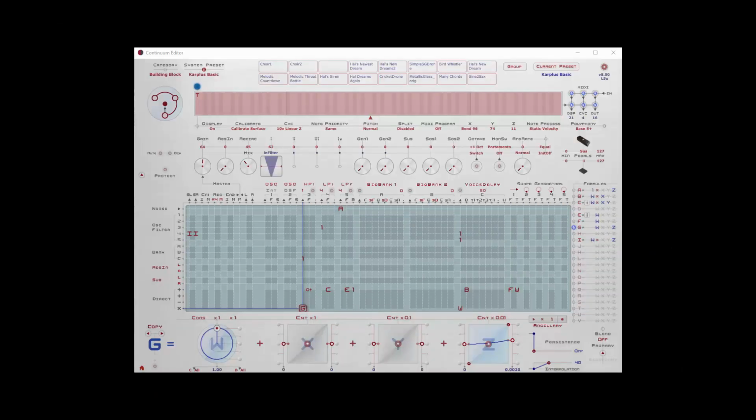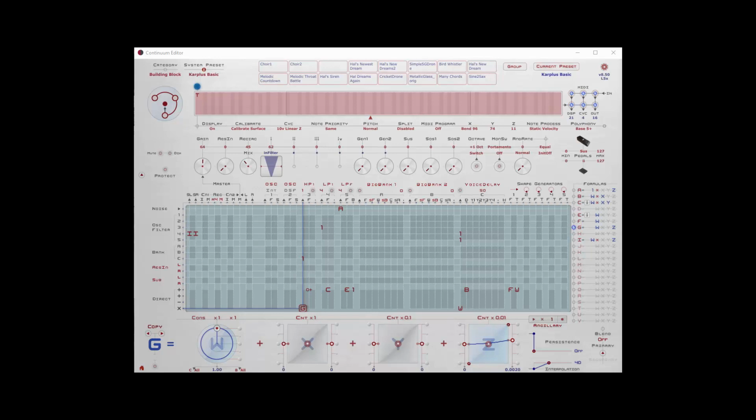Last time we looked at the EaganMatrix Karplus basic library preset and how it implements the Karplus-Strong pluck string algorithm. As I noted, you can do a lot just with this simple preset in the building blocks category. Now let's take that preset and use it as a building block to add a bit of our own identity to it. We'll also look a bit more into what changing the individual parameters in the algorithm can do.